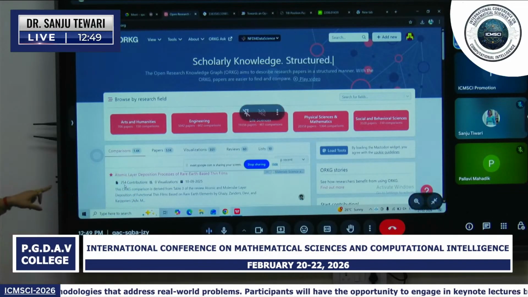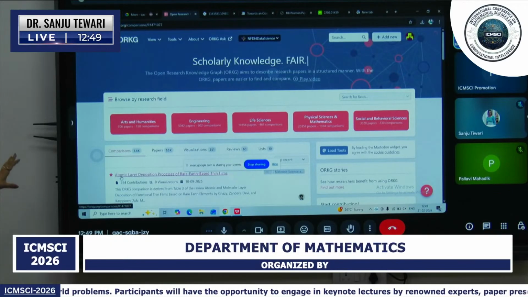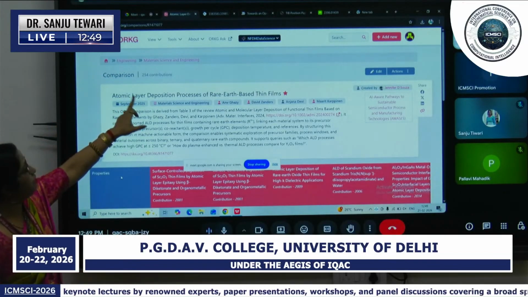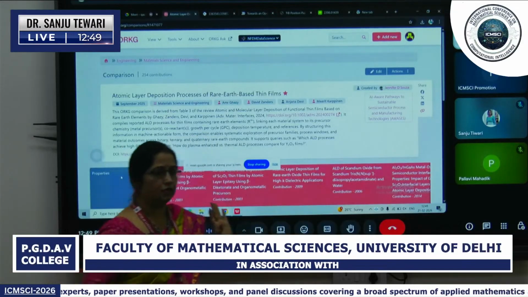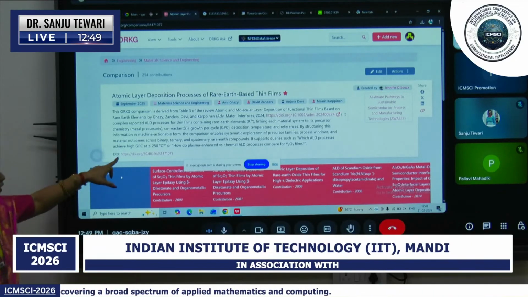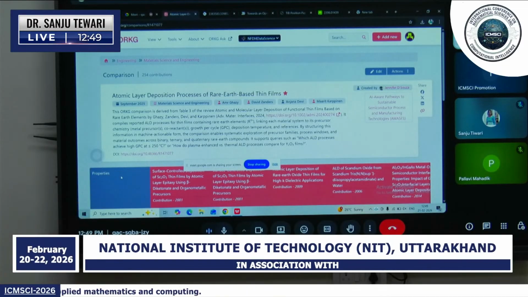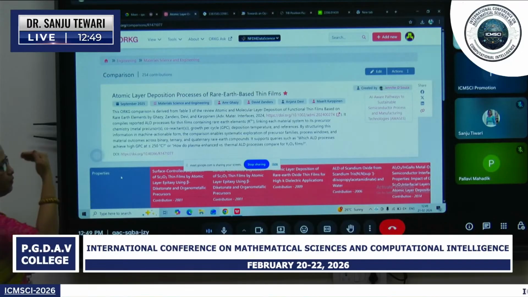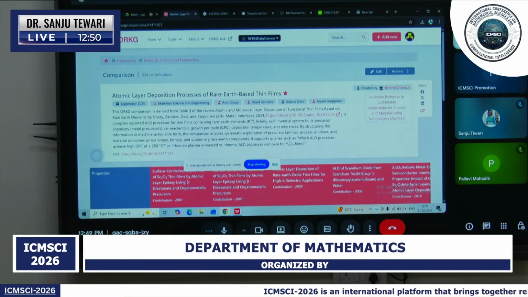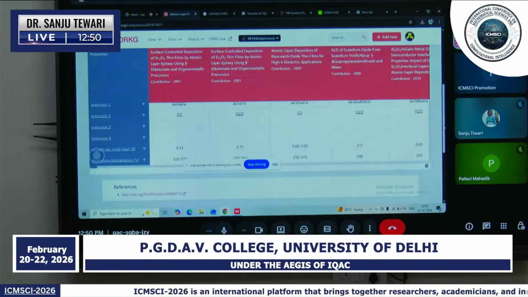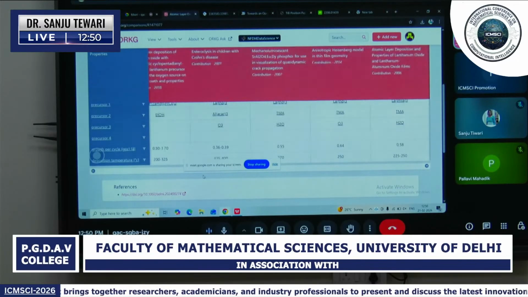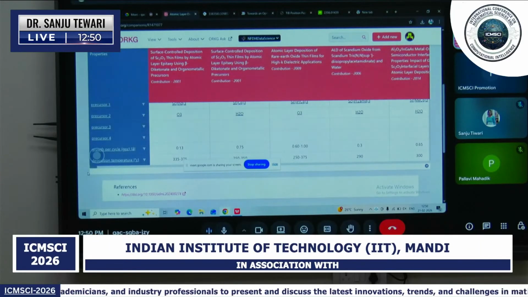If I access this comparison by clicking it, we can see that it has a particular URI that you can use to access it, and there are 25 papers. You can see these are all papers, compared from 2001 to 2025, I think. This is a joint work, and it also has a DOI. Using this URI, we can perform queries and extract the information. We need not make it ourselves, but if we need this type of information, we can extract it from here. All these 254 papers are compared in this one. This is one example of this tool.